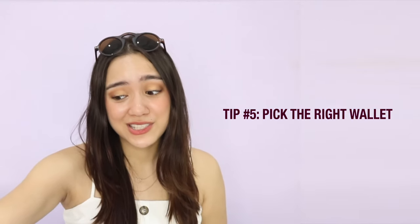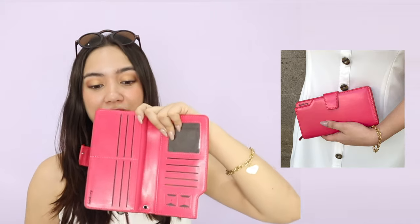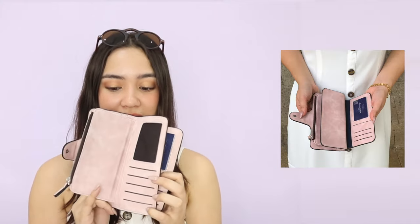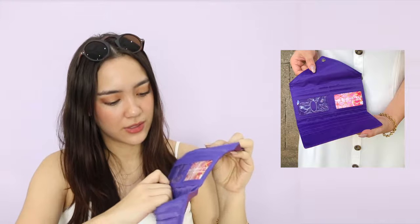You're welcome! Speaking of wallets, guys, you can also get really nice travel wallets on Lazada. If you are the mommy type or if you've got lots of cards — credit cards or membership cards — this is the one for you. It literally has a compartment for everything: you can put your cards here, and it's also got a slot for your money and a section in the middle for coins. If you want something a little smaller, they have this thinner version in a really cute blush suede with lots of compartments. Personally, I like bringing the bare minimum when traveling, so I would get a wallet that's this thin — it's kind of like an envelope. You can put all your tickets, your passes, your cards, and your cash in here.